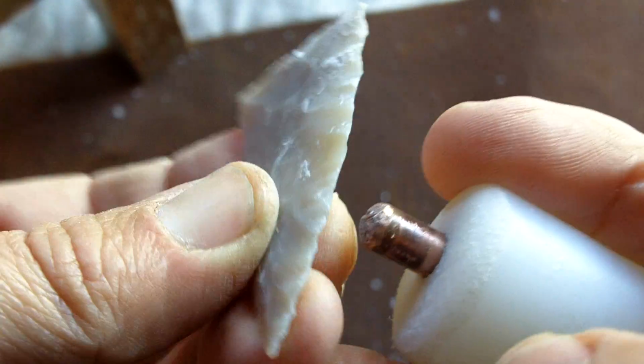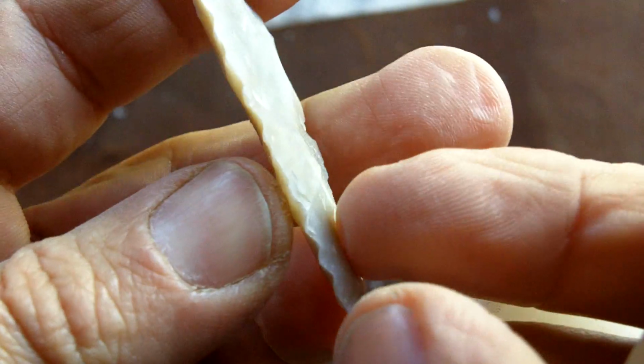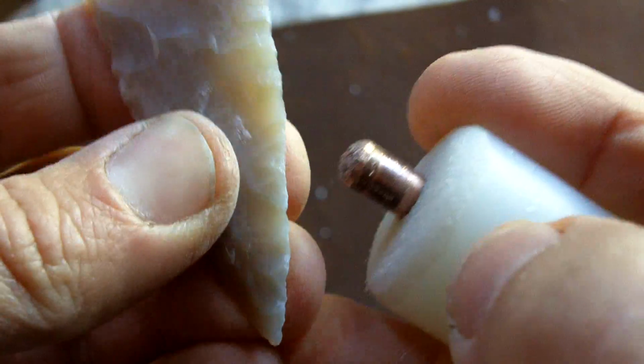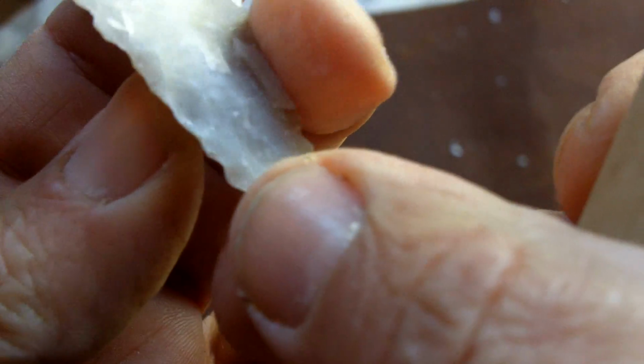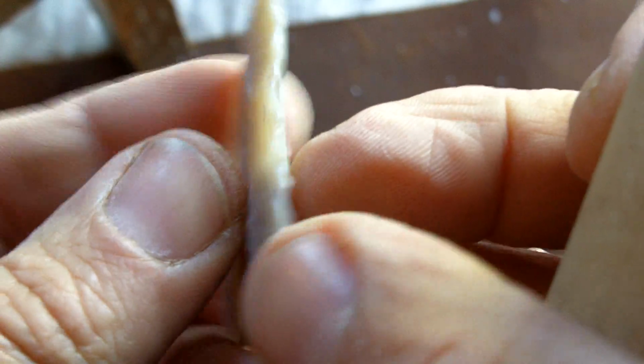I might switch over to a smaller tool here in a minute. That way I can get in, be more precise. 17 minutes. I'm not going to thin it down too much because it's a hunting point. I want it to be durable.